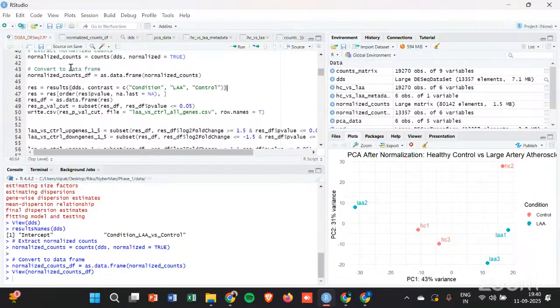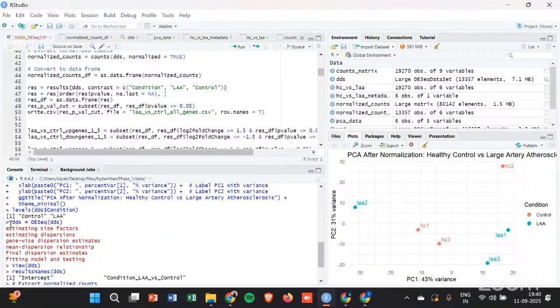Because if you remember, we only do TPM in case we are going to be using a t-test. Since DESeq2 uses generalized linear models, it has its own normalization method that is best fit for that. So actually the normalization happened when you ran this. At this step you are basically just extracting the normalized values.